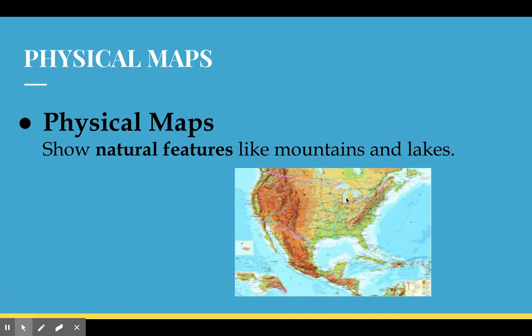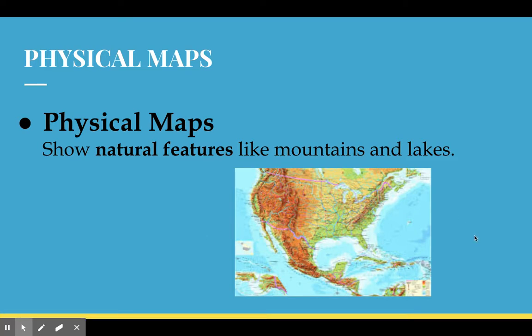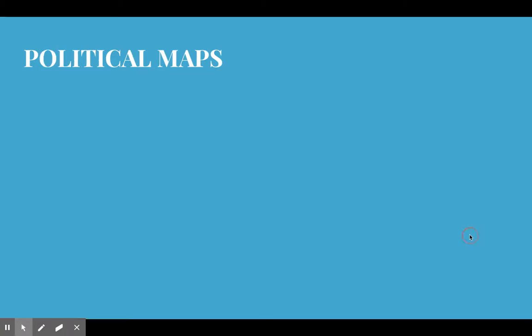Here are the Great Lakes. Okay, the Gulf of Mexico, the Caribbean. I got married down there somewhere, Jamaica right there. Yup. And the oceans, those are all physical features. So those are what you will see on a physical map. Oh, my light went out.